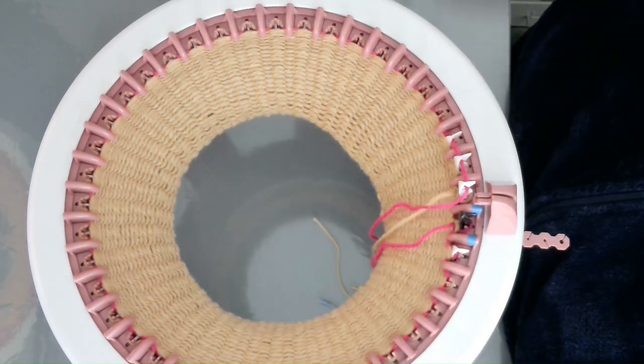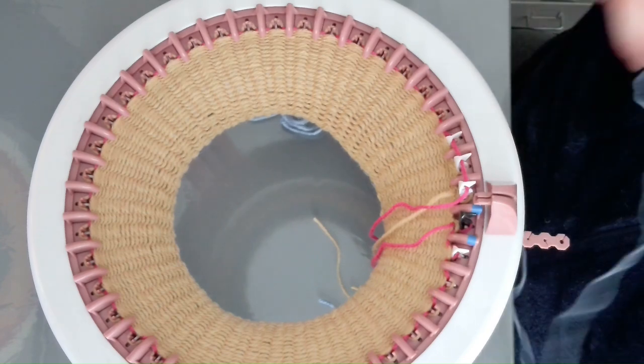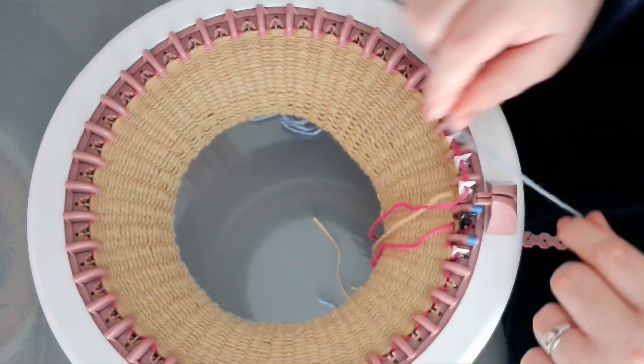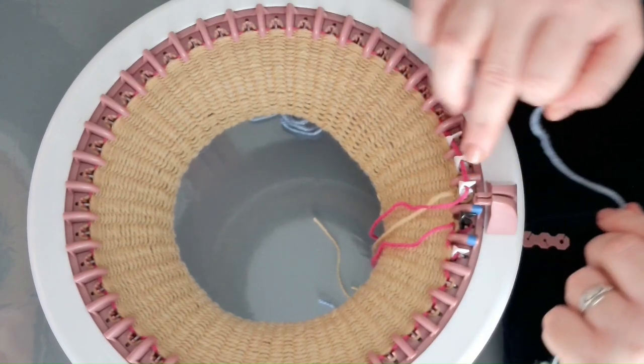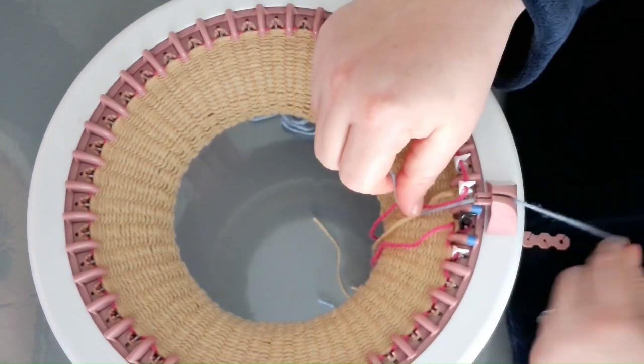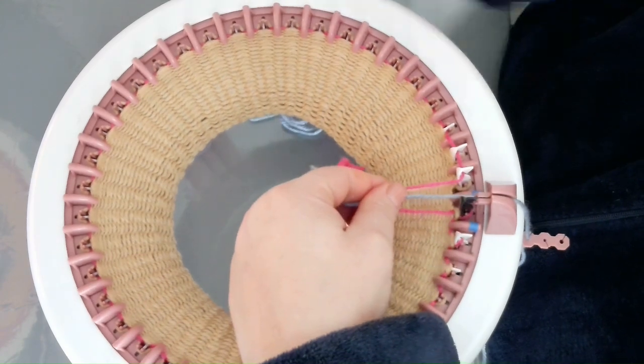And now you can get back your waste yarn. That could be any color as long as it's different from your working yarn and this thick yarn. Again, you feed it in between.